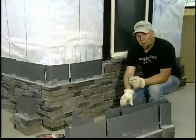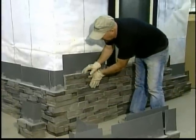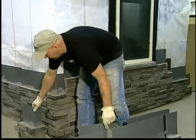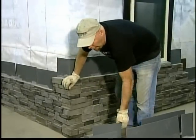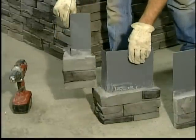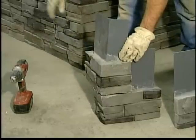Now we're working out to the corner from the window. I've already measured this out and it fits up here already. I don't have to cut any of it. Each of our corners needs to be overlapped. We have right and left corners. Each corner has the flashing poured in a different way. This creates a waterproof flashing that works with the wall itself.